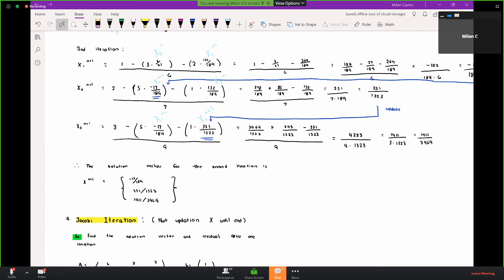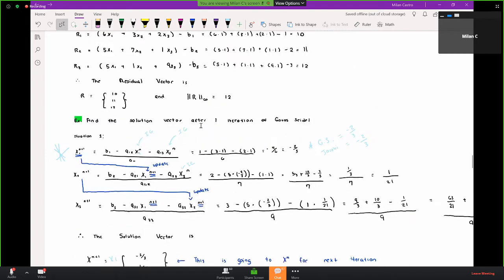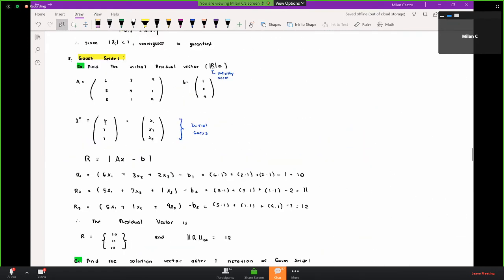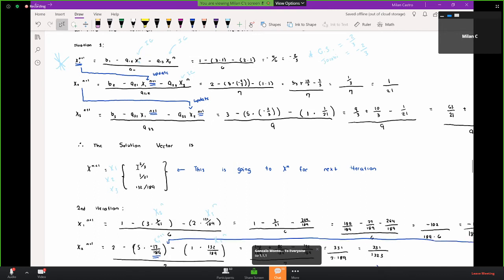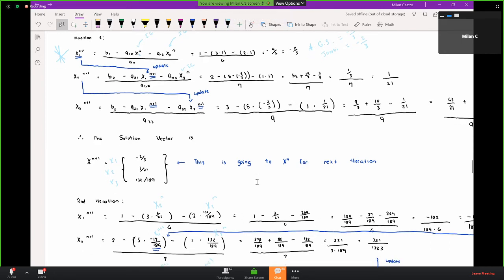Where did we get the initial values we input? So the very initial values were given within the problem statement itself up here where we first started the problem. So the initial guess in the beginning was 111. Then once we ran through our Gauss-Seidel, our first iteration gave us this new solution vector, which is going to be our initial guess for our second iteration. So the very first is 111.